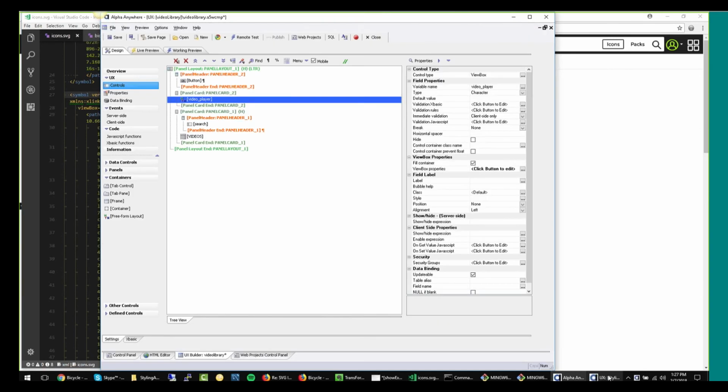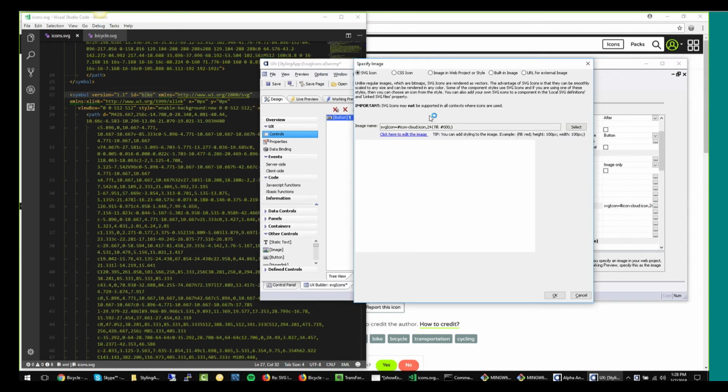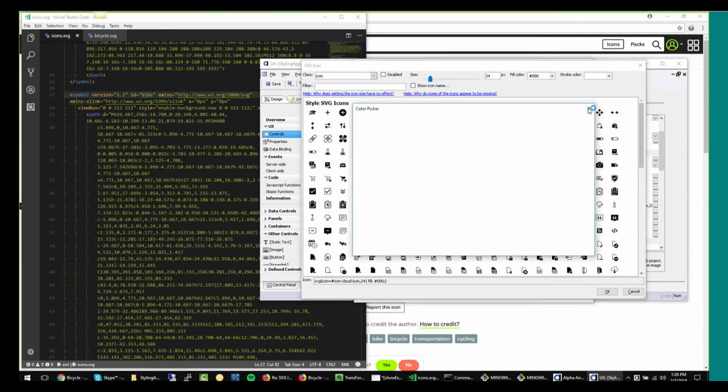I'm going to go back to Alpha, go back to my image name property for my button, wait for it to load. There it goes.